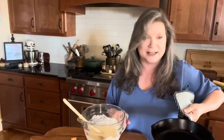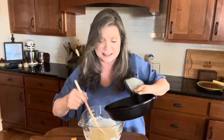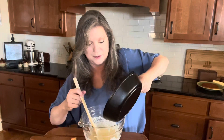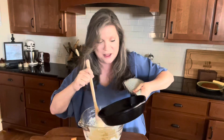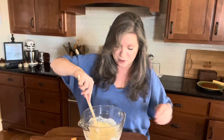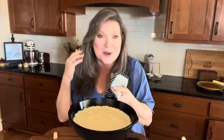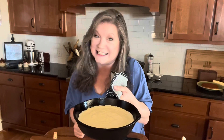Now here's one of our next secrets. You're going to pour almost three tablespoons of the melted shortening in here, but you're going to leave part of it behind in the skillet. Do you hear it sizzling? That's because it's very hot and bubbly, and it's going to start cooking our cornbread as soon as we pour it into the pan — crisping up the outside. Going in the oven at 475 for 10 minutes.